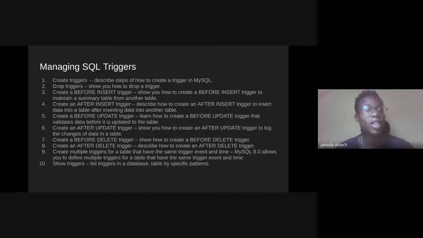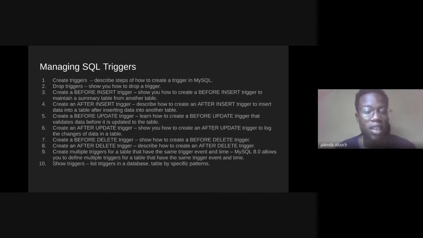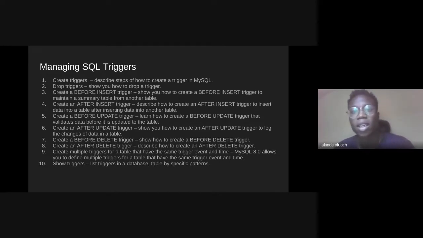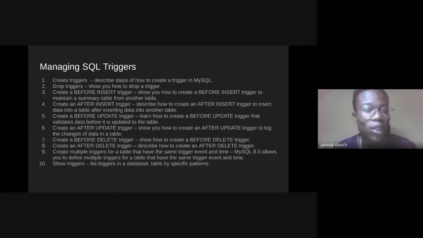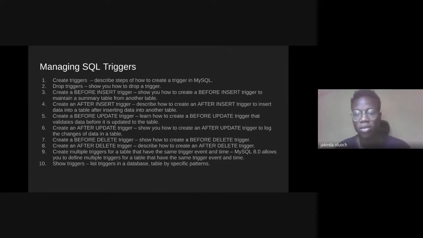You can create a trigger before inserts, after inserts, before updates, after updates, before a deletion, and after a deletion. You can also show the triggers you have. Personally, I use a trigger to check for updates in a database. Because there's no way to track entries and how they change, I create a sort of table where if anything is changed, a snapshot of what was there before and what is there now is recorded. Any questions before we try some practical stuff?